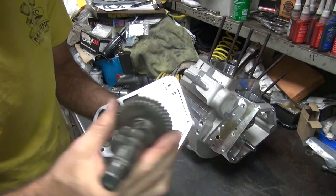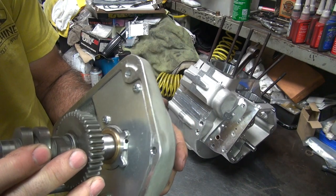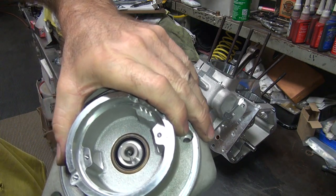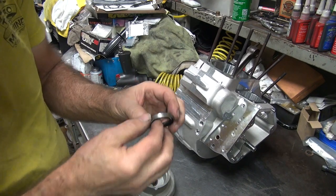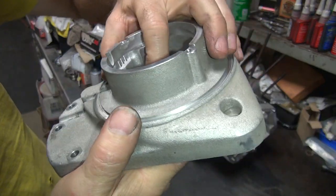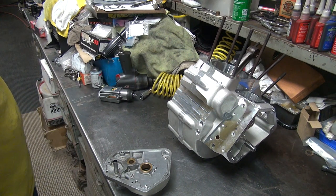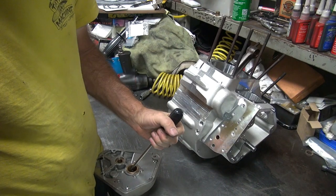Where's our cam at? Here's our cam. Cam feels all right. See, the seal does work. See, this cam's up a little bit. You have to push it through, see? So as it goes through the seal, see the seal is working. So I don't think the seal's that old. But this is the upgraded seal, so. This one doesn't have like a lip in there, it feels the same. So we're gonna swap it. Cost extra, more work. Only thing is I don't get paid for that. Yeah, maybe.